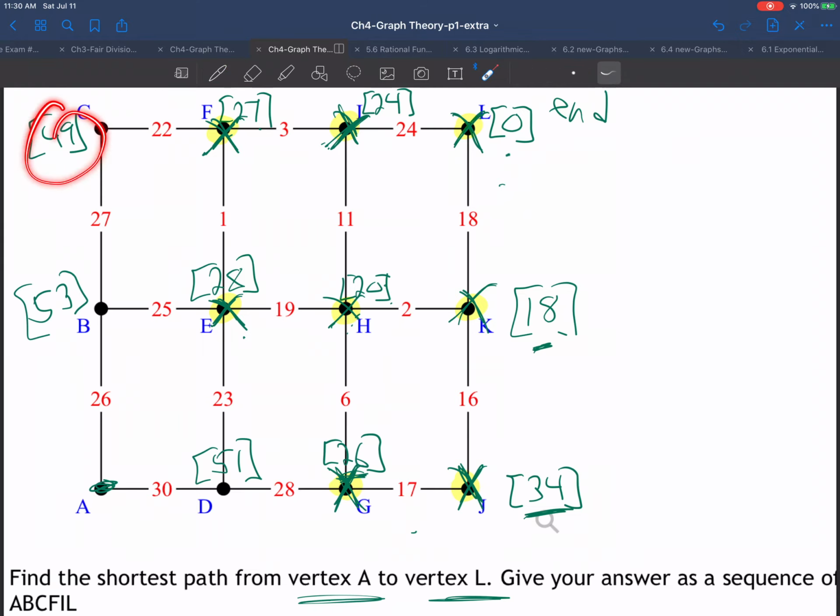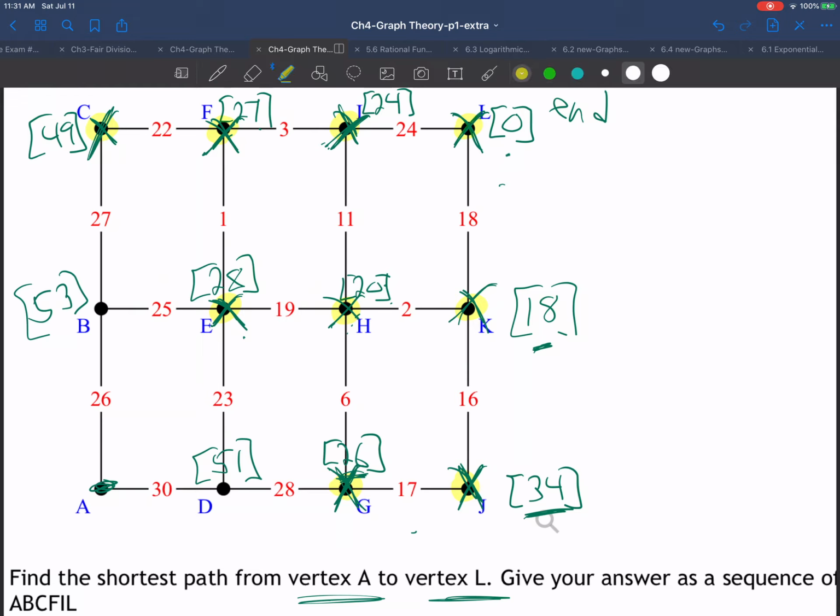Move forward. Now we have this, this, and this. Which one's the lowest? Which is closest to the end? Looks like the C up top, 49. All right, go up there, make C your current vertex. Look at all roads into C. 49, add 22. It's going to be way higher than 27. Forget about it. 49, add 27. Oh, it's going to be way higher than 53. Forget about it. So nothing going on with C. Now, C can't improve anything. So cross out C. He's done.